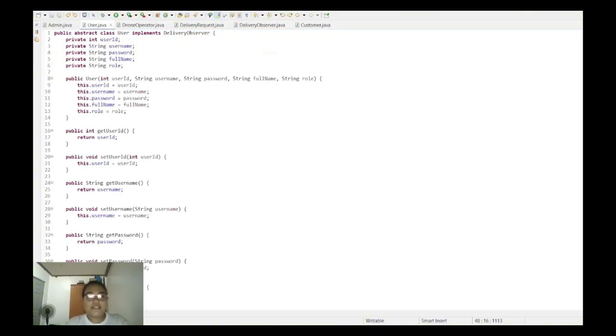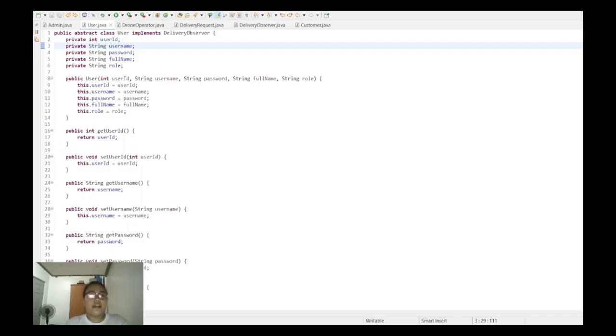The user class is the parent or the base class, and it contains all the common attributes and methods shared by all the users. These attributes such as user ID, username, password, full name, and role are inherited by all subclasses.